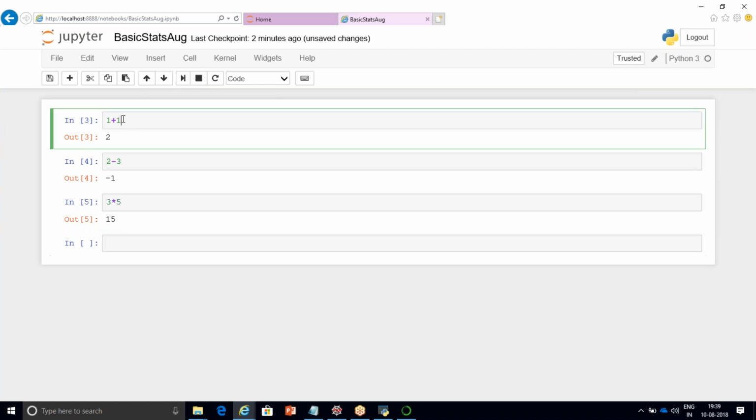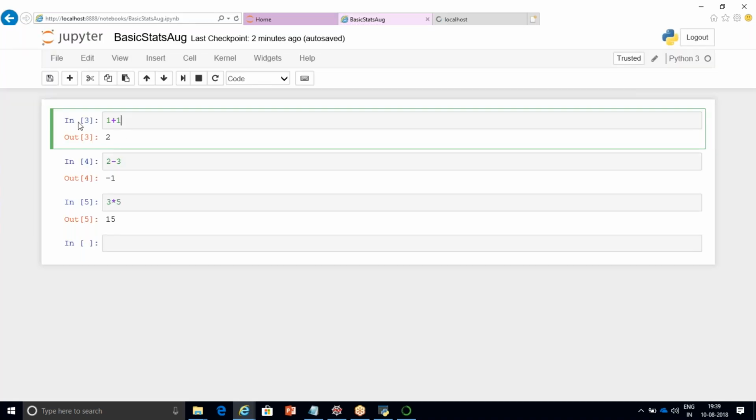So this box where you're typing your code is called a cell. Remember that. Now see, the color changes here.